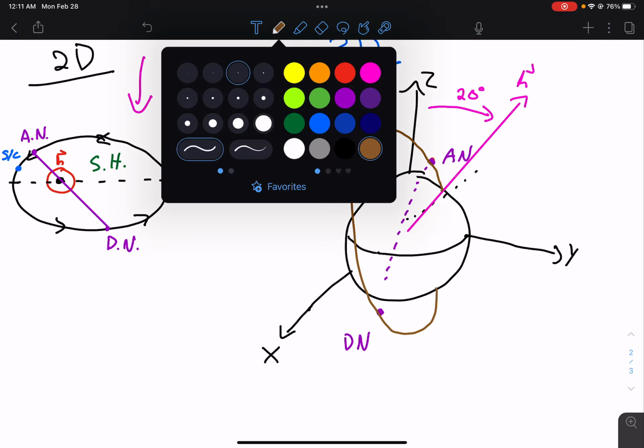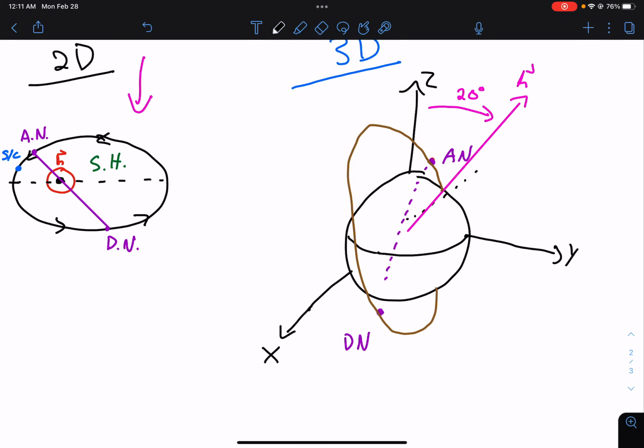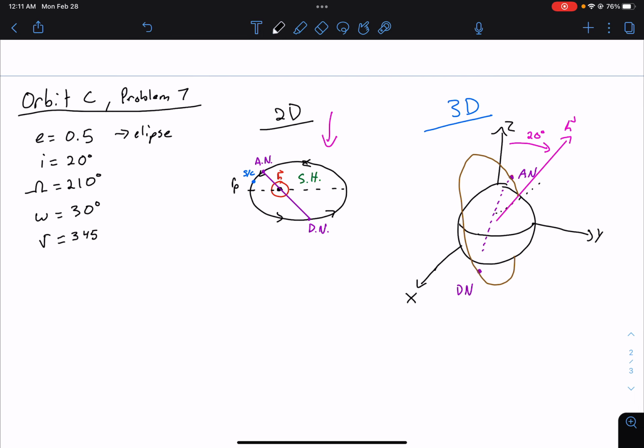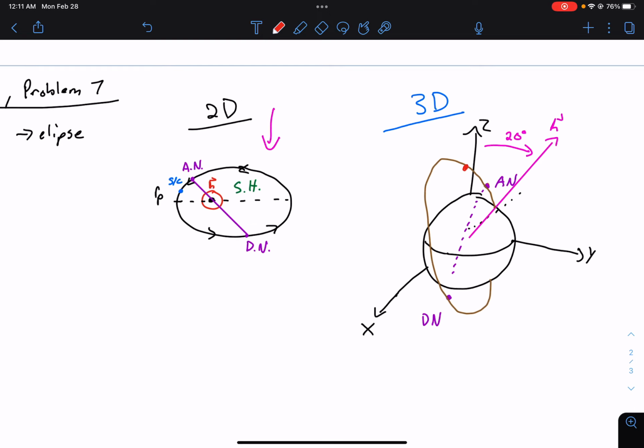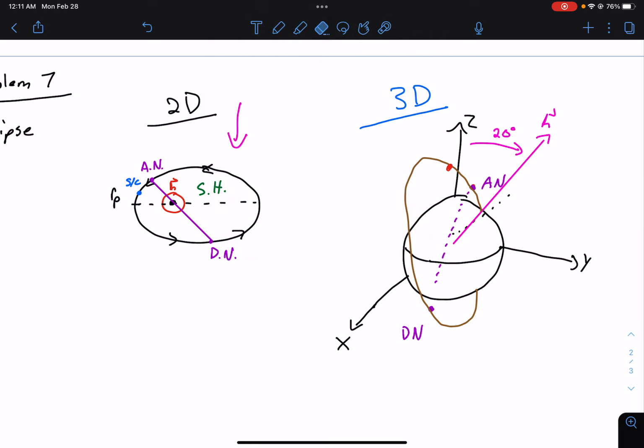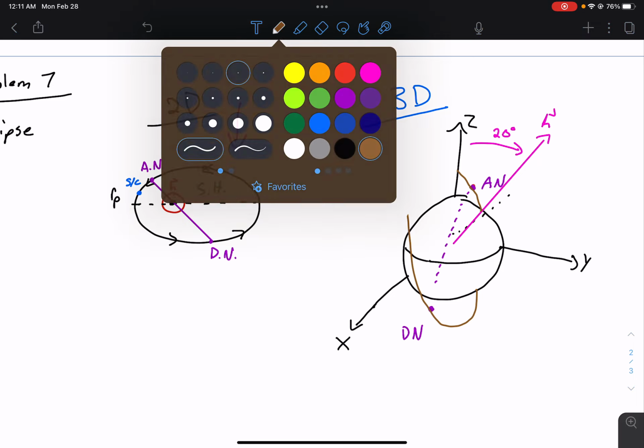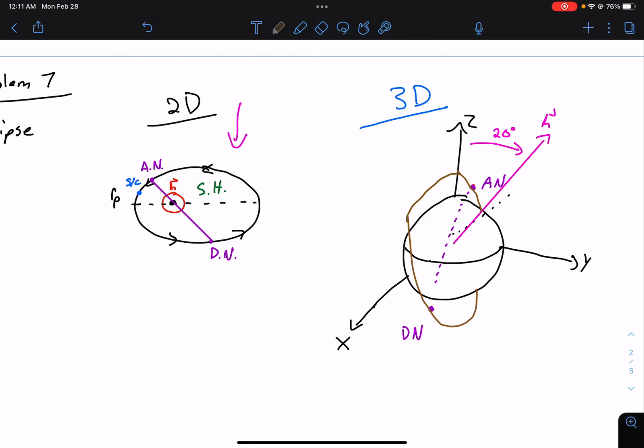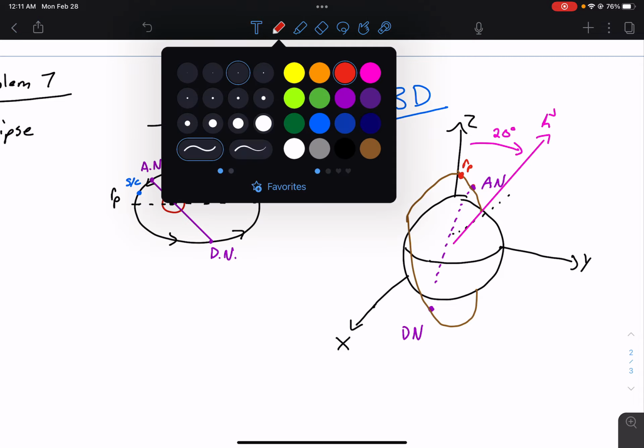Now, again, you want to make sure that you can label the rest of your items here, but this is not drawn to scale. I can do this partial. There we go. Draw this a little closer. You know why? Because I got my periapsis between my ascending node and my descending node. About 30 degrees again. So it's going to be over just about here. That is my RP.